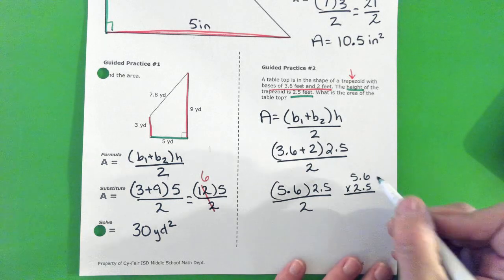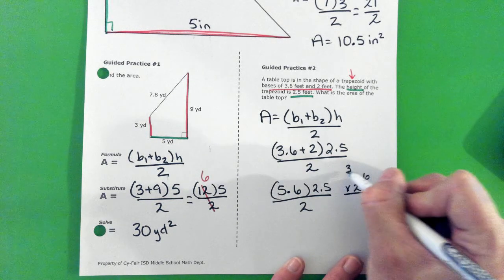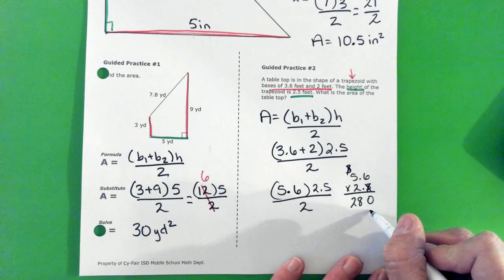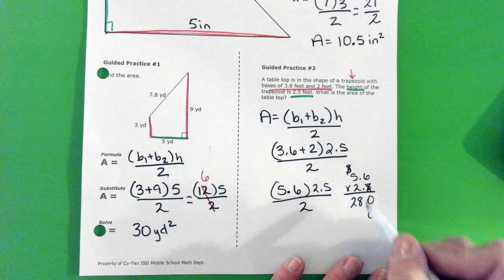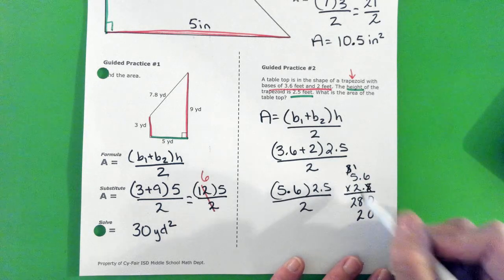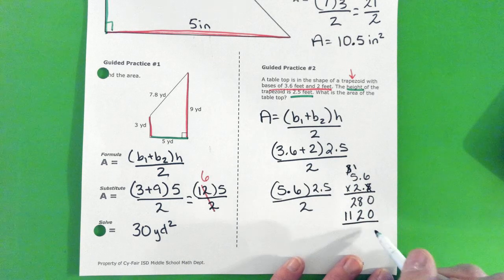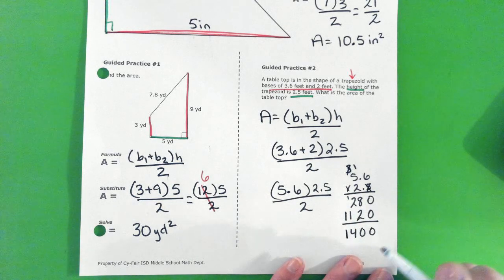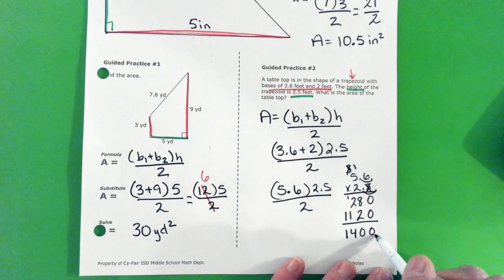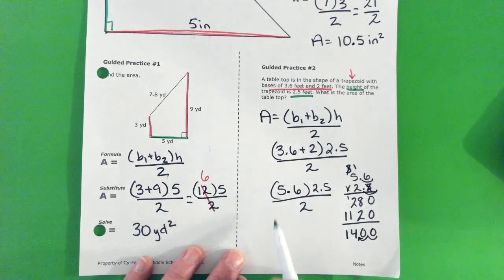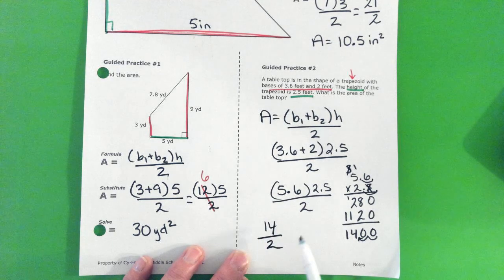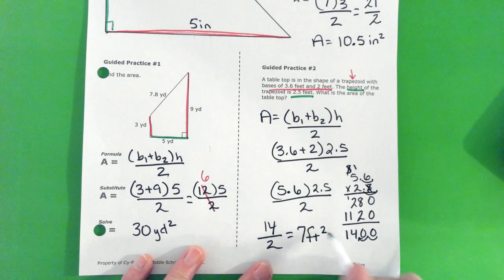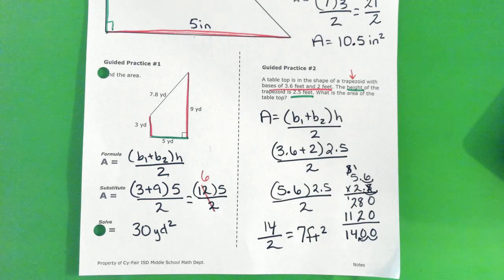So here we go. Do some math. 6 times 5 is 30. Carry the 3. 2 times 5 is 10 plus 3 is 13. Then 2 times 6 is 12, and 2 times 5 is 10 plus 1 is 11. Add them together. 0, 10, carry the 1, 4, and 1. So I got 2 decimal places to the right, so back it up twice. So my top number is 14 divided by 2. Final answer? 7 what? Square feet. 7 feet squared or 7 squared feet.